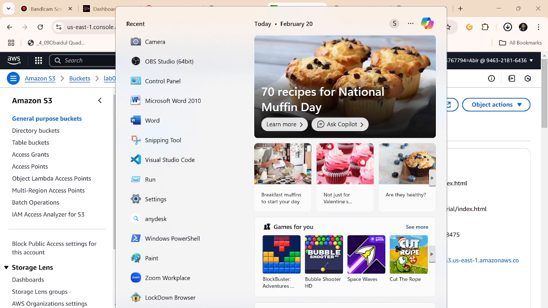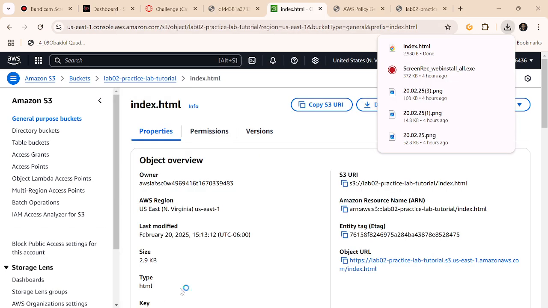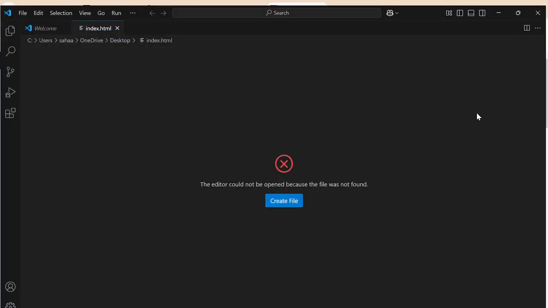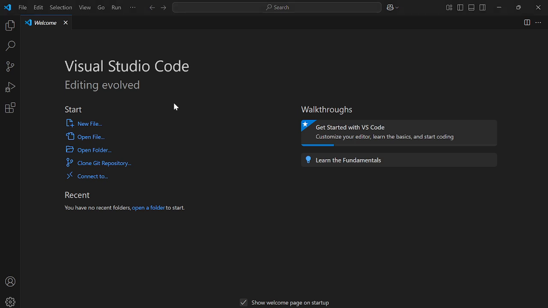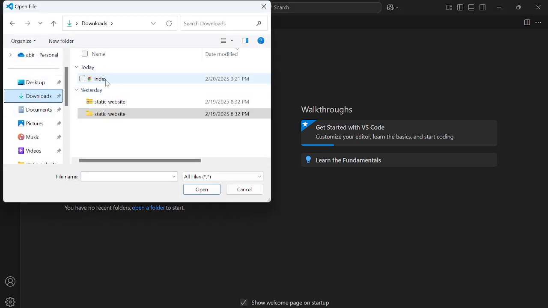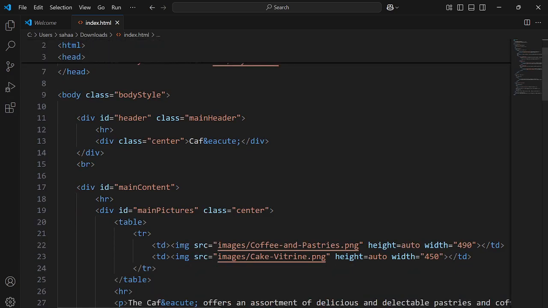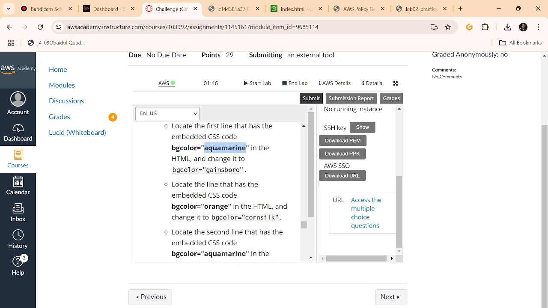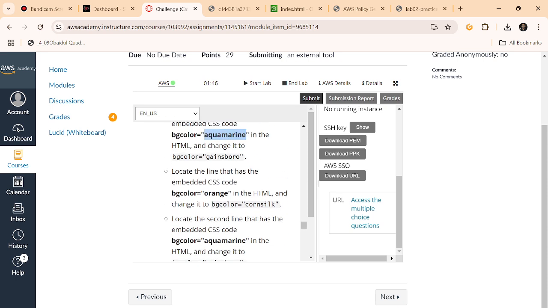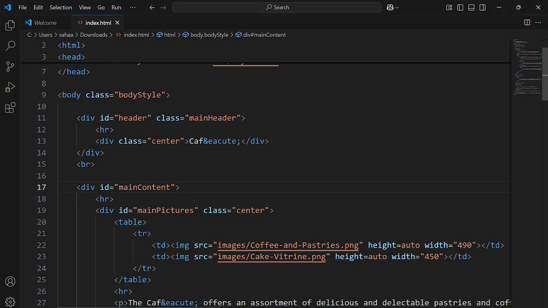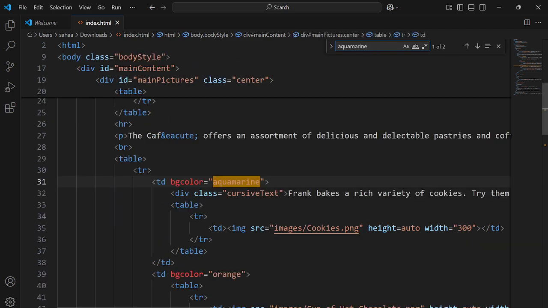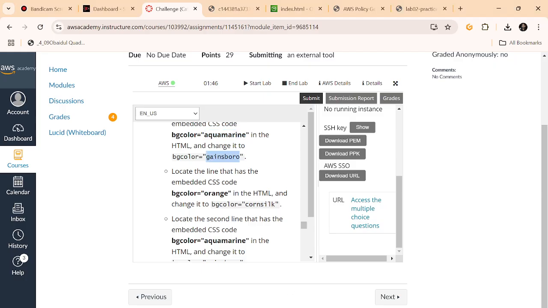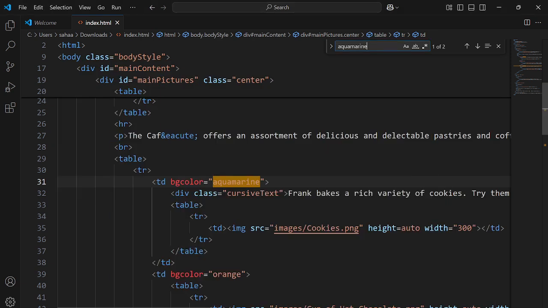Then we go to VS Code, then open the versions index.html. It is about changing the color. Look, there are two colors, this one and this one are the same, and this one should be changed to this. So copy it and Ctrl+F, Ctrl+V, so we can simply replace it.